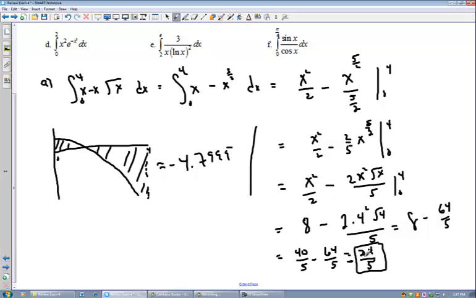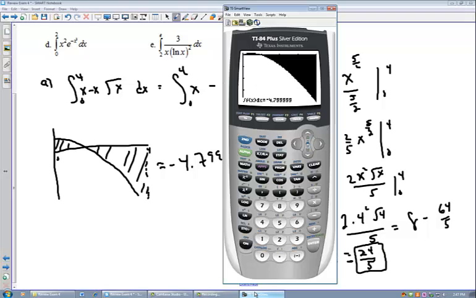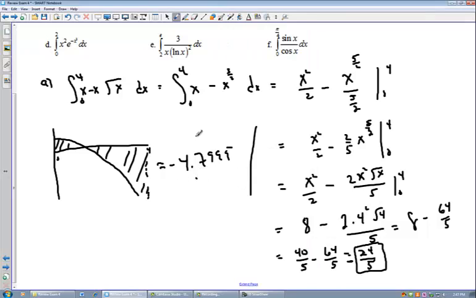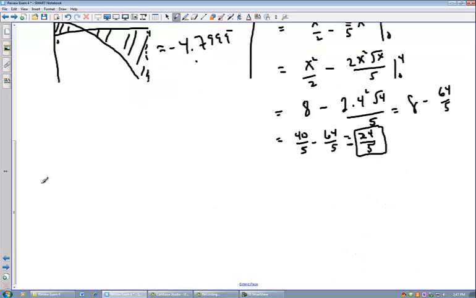And if you think about it, 24 divided by 5 is what? 24 divided by 5 is 4.8, which is what that should probably have been. But you have some error when you approximate it, because the calculator is simply approximating this numerically. It's not actually integrating it with the fundamental theorem of calculus. Okay. Maybe you want to take a little bit of a break here and then come on back, but I'm going to keep on going.